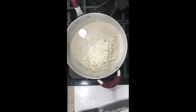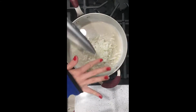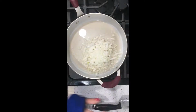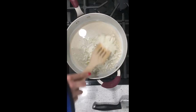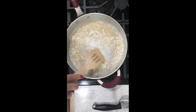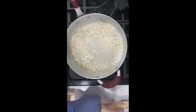So we're just gonna kind of make it and see what the heck happens. So I'm gonna let this cook and get soft, which is a really good way to save on fat, because you're not using oil or something to saute these, you're just using liquid. So I'll get back when these are nice and sauteed, and we'll go on to the next part.